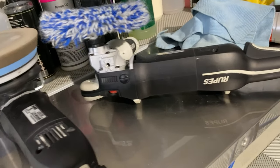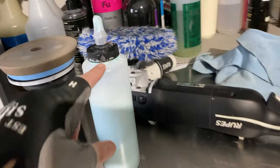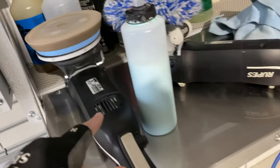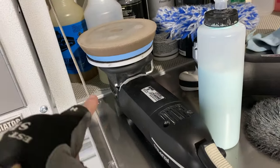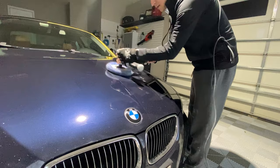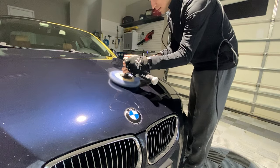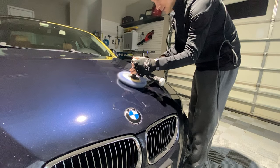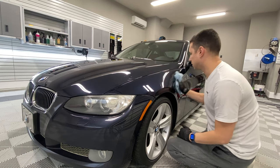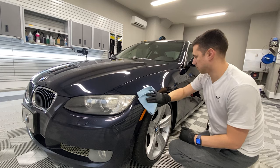A pretty heavy combination: M100 and the Rupes wool rotary. Then I actually did a second intermediate step with another wool pad on the DA just to clean up some of the holograms before refining with a foam pad and fine polish. You can see there are no holograms on this car. Clarity is pretty good — I'm happy with it compared to the before.